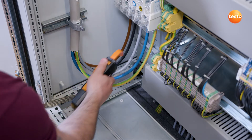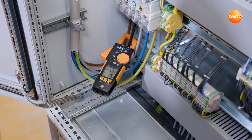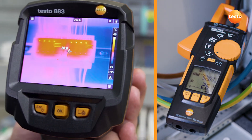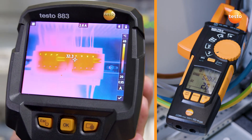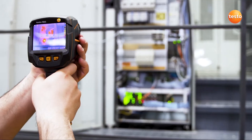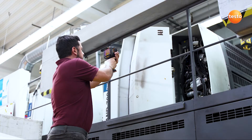In order to augment your thermal images with other useful information, the Testo 883 can be wirelessly connected to the clamp meter Testo 770-3. This allows you to see in the display exactly which current, voltage or power values the component being examined is carrying. For analysis purposes, these measurement values are saved together with the recorded thermal image. And of course, the switch cabinets of machines can be quickly checked using a thermal imager from Testo.